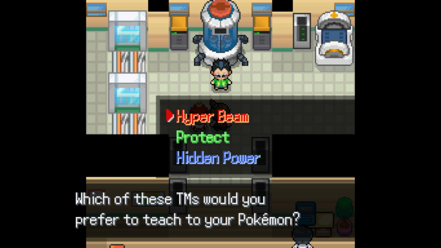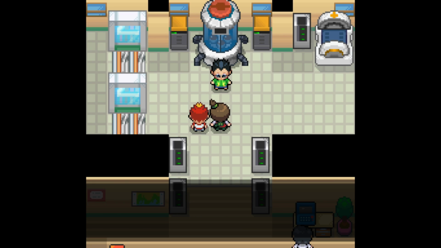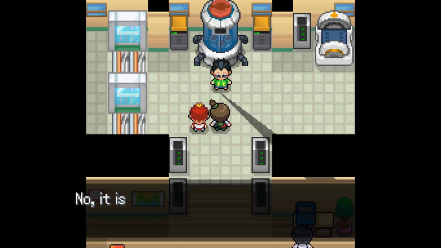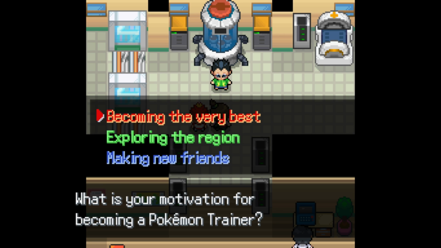This kind of reminds me of the questionnaire from Morrowind and all that. Music kind of looped kind of awkwardly right there. Definitely a Hyper Beam. Hey, Professor, what's a TM anyways? Oh, gosh. He doesn't even know what a TM is. Which of the following Pokemon would win an all-out battle? Let's see. Ampharos would destroy Gyarados. Gliscor... Ampharos might beat them as well. I'm going to say Ampharos would beat that. I would like to choose Gyarados just because I chose Gyarados in my Nuzlocke, but oh well.